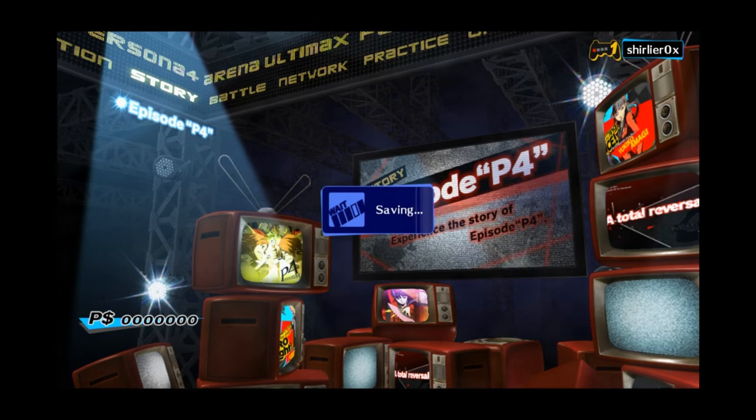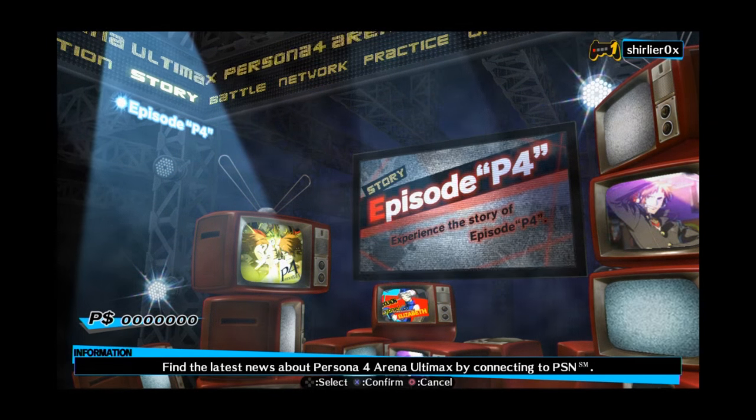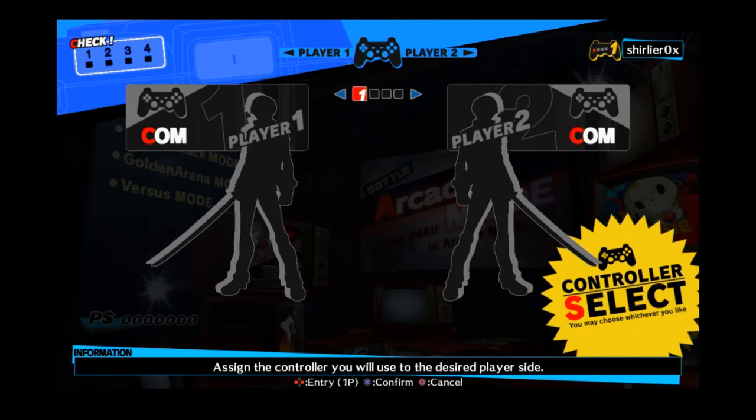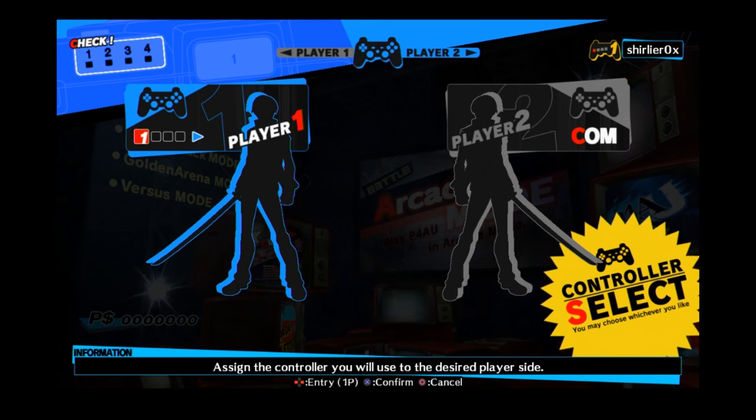Let's go back to the main menu. That is weird. So basically, story mode is literally that. It's just a story mode. No wonder this is 12K. So, here we go, let's go into arcade mode. Okay. We want to play against the computer. Okay. Where's my character select?